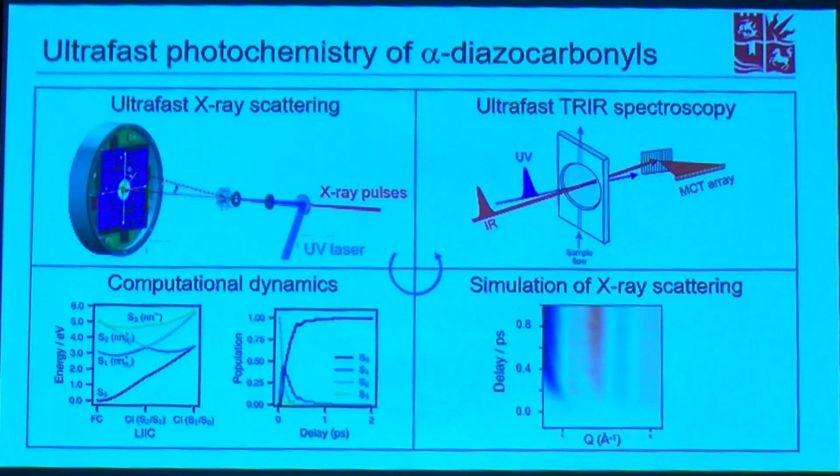So I'm going to tell you three ways we've studied this question. First of all, I'm going to tell you about ultrafast X-ray scattering, so a structural probe to try and look at the structural changes in these molecules in real time on an ultrafast timescale. And then I'll tell you how we've tackled this problem with computational chemistry in collaboration with a colleague of mine at the University of Bristol, and use that to simulate the data that we obtain experimentally from the X-ray scattering.